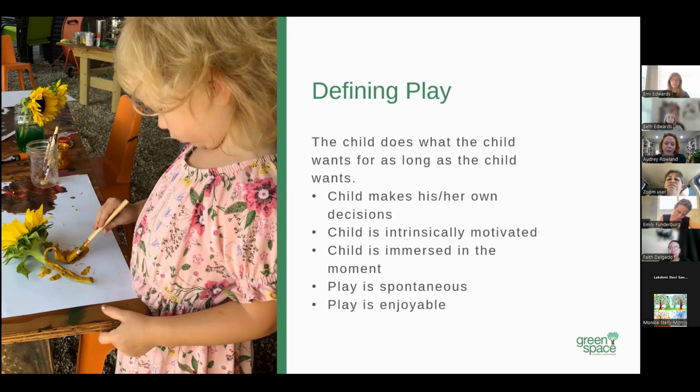This is a child at play. Her face is serious. You couldn't tell by her face if she's loving this activity or if she's frustrated by this activity, but she has definitely chosen it. This is actually a provocation that Beth put out for the children, and she put the sunflowers there as inspiration. But the first thing a child did was paint one of the sunflowers. An unexpected use of materials, we couldn't have predicted that, because none of us would have walked up to this table and taken a sunflower from the arrangement and painted the actual sunflower. Not something an adult could predict, but we have to be ready to observe and notice and not correct and change.